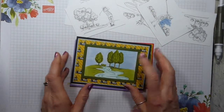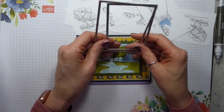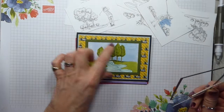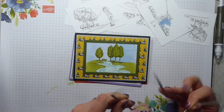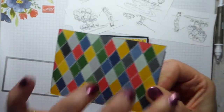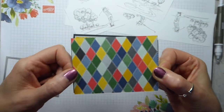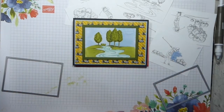To do the cards, all I have done is use my usual size mats, and then I've used two of the stitched rectangle dies and layered up three layers of the card to make a raised frame, and then just use the inner one to die cut the piece. It is a very tight cut. If I turn it over, you can see that on the long side it is very tight, but you only want the inside of the frame, so it's fine. Just be aware of that. So yes, there you are. That's more of a sort of top tip Tuesday than anything else, but you know, there you go.